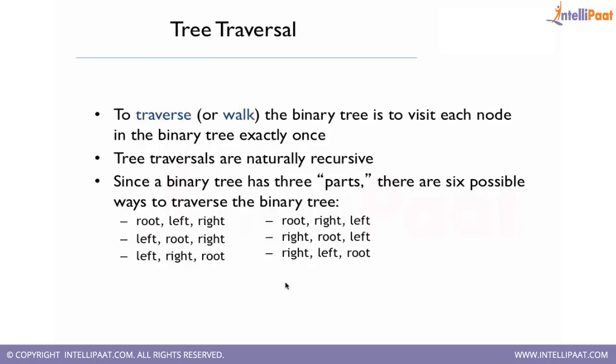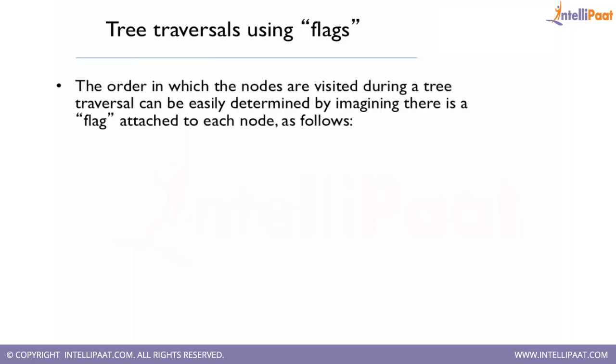So we can try all these combinations, and it depends upon our problem and how we want to solve it, and what kind of traversal technique will be good to use. So let's see three very important traversing techniques. Okay, and we will be using the flag method to traverse. The order in which nodes are visited during the tree traversal can be determined by imagining there is a flag attached to each node as follows.